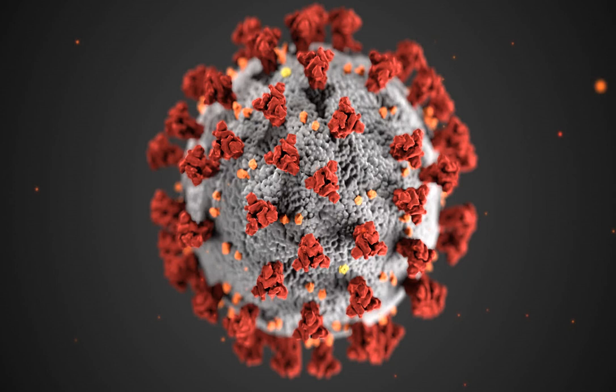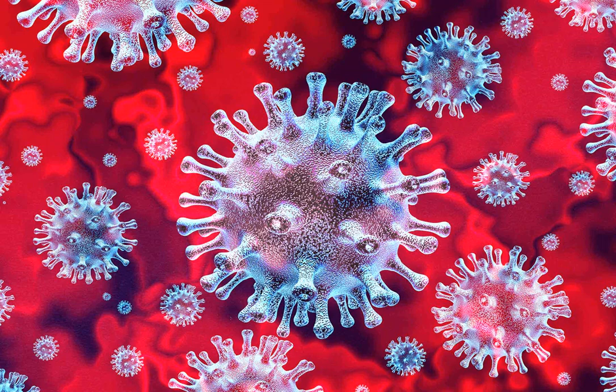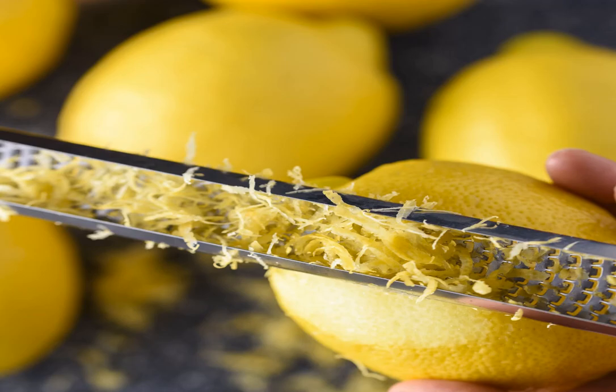3. Valencia oranges. If you have your sights set on fresh-squeezed OJ, look no further than sweet Valencia oranges. They have thin skins and a ton of juice, meaning you'll get the most bang for your buck when it comes to making a fresh glass. You can also snack on them raw, as long as you keep an eye out for seeds. Despite its Spanish namesake, Valencia oranges were created in the mid-1800s in California; they're also grown in Florida. Unlike other popular varieties, they're mostly harvested in the summer from March through July. Use Valencia oranges to make juice or eat them raw as part of a salad or solo.